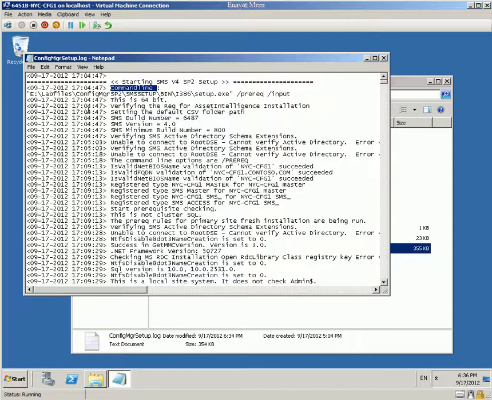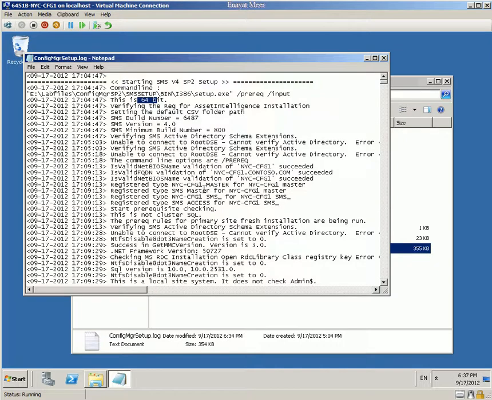And first we actually went into this location and we ran prerequisites. We did some input prerequisites, and for 64 bits, verifying the asset intelligence installation and default CSV folder path.